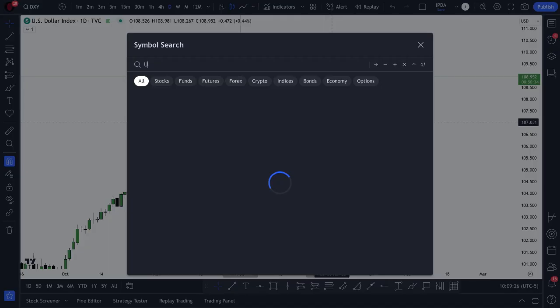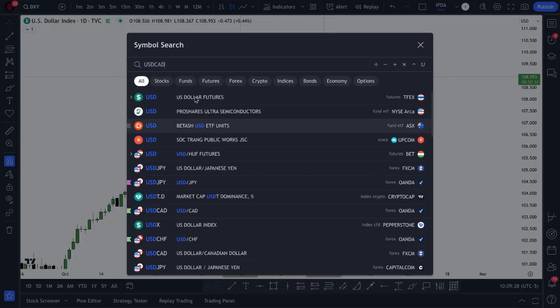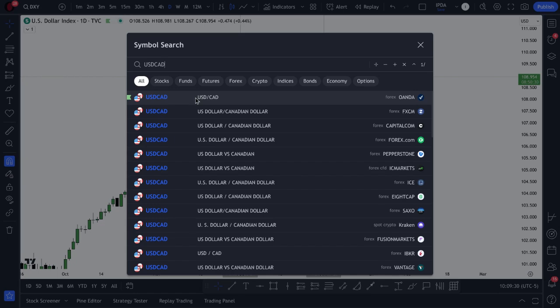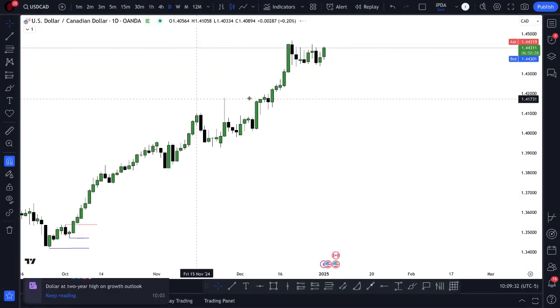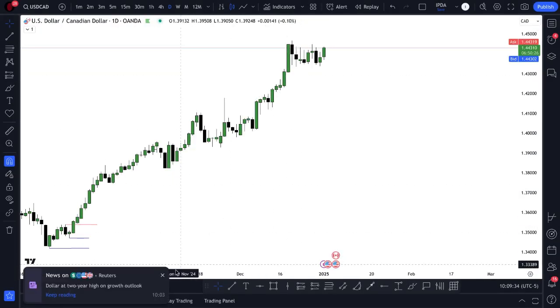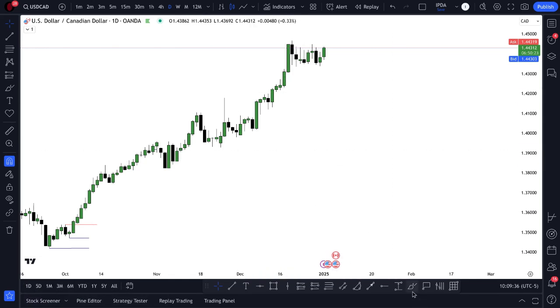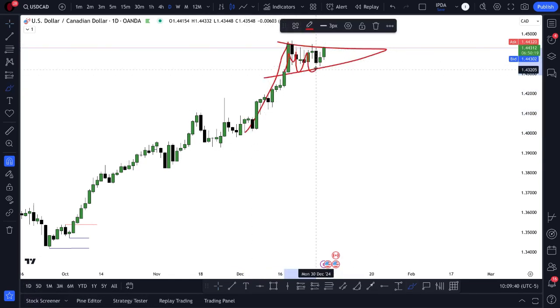Now, outside of that, we could also look at UCAD. What is UCAD doing? Is UCAD showing the same signs as USO and DXY, since they're positively correlated? Yes, it is. We can see right now, I don't like to state it, but it looks like a bull flag, and I'm not a fan of retail patterns. Looks like a bull flag, price getting into a tiny, small range, then a large range is going to break out. They're going to probably look for the breakout retest and go long.